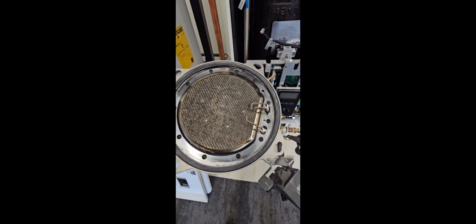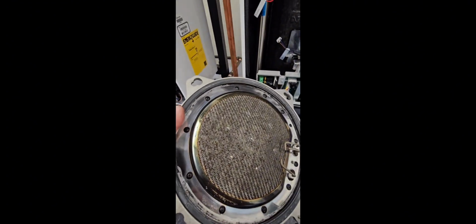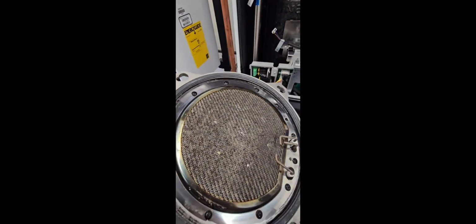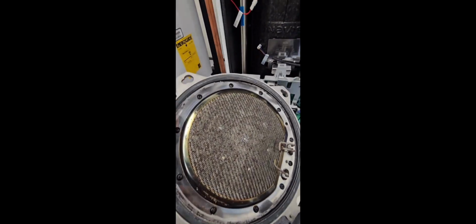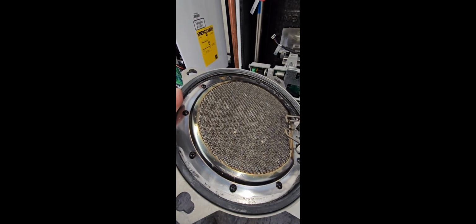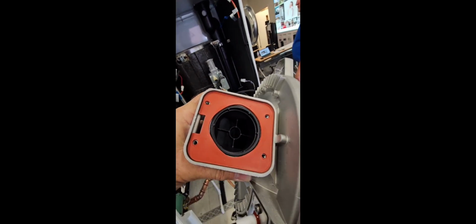We've got the burner out, and this mesh here, if that becomes dirty, you can use a vacuum or some low pressure compressed air or low pressure nitrogen to clean it. You don't want to use anything high pressure or a wire brush because you don't want to damage it. So if it starts to get dirty and starts to clog up a little bit, use a vacuum and some low pressure compressed air. There's a little damper in there that Mike just pointed out to me. We want to flip that open, and this is where we're going to put our vacuum in, and we're going to suck any debris off the top of that mesh.